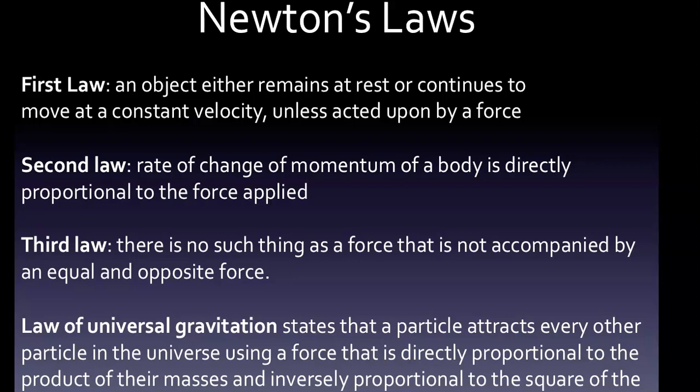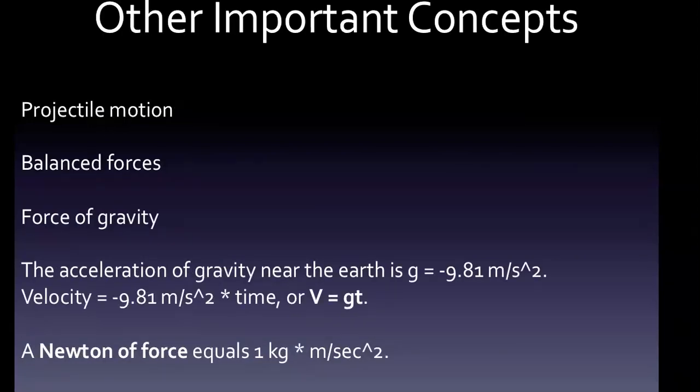gravity is most accurately described by the general theory of relativity proposed by Albert Einstein in 1915, which describes gravity not as a force, but as a consequence of the curvature of spacetime caused by the uneven distribution of mass and energy. Okay, so those are the four. Most likely a little bit of memorization is necessary, so that you can talk in a sentence or two at the most about what each of these laws are. If you can differentiate them, that's all you need. We don't need to worry about formulas and how to apply them.